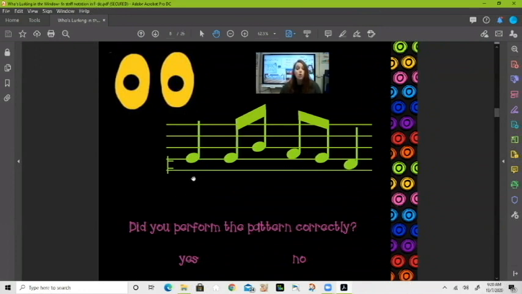So that's pretty cool. The direction the note is going up or down our 5 lines and 4 spaces here, also known as a staff, that tells us which way our voice is supposed to go. Or if we're playing a musical instrument, it tells us which way our instrument is supposed to be sounding, high notes or low notes, okay? So the higher up on those 5 lines and 4 spaces it is, the higher our note's going to be. And the lower it is on the 5 lines and 4 spaces, the lower our note's going to be.